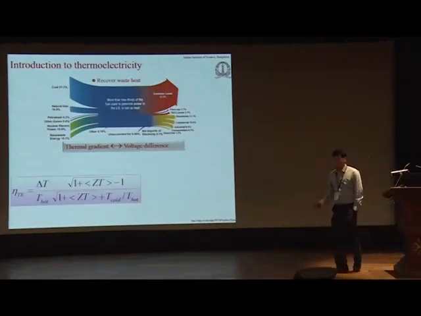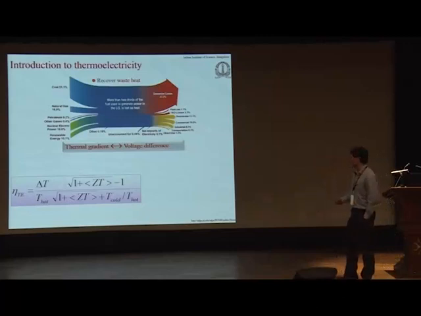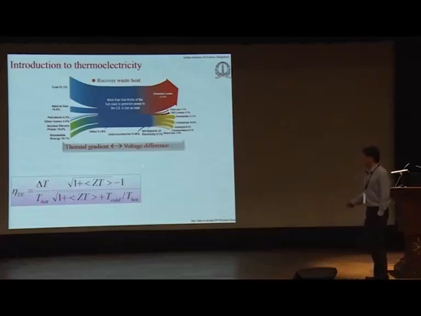And so, as I showed you, these are devices. They have an efficiency, and they are essentially a Carnot type of engine. The efficiency depends on the equation I'm showing you. This one you can easily recognize: it is the Carnot efficiency multiplied by this term, where ZT, also called the figure of merit, is the term which depends on the material's property.